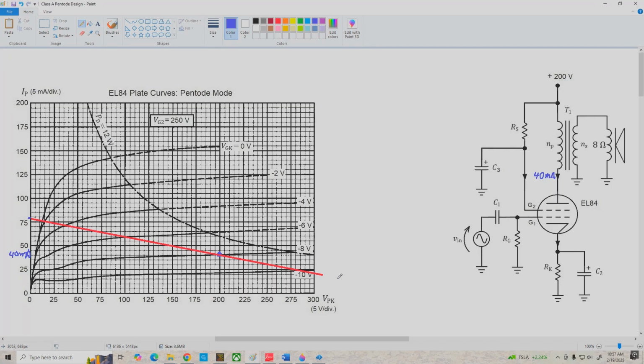And what we're going to do next then is determine our reflected load resistance based on the slope of our AC load line. R prime L is equal to, in this case, VPK cutoff divided by IP sat. So that's 400 volts divided by 80 milliamps, which equals 5 k ohms. So what we need to do next then is find a transformer that will step the 8 ohm loudspeaker impedance up to 5 k ohms and be capable of handling a DC bias current of 40 milliamps.